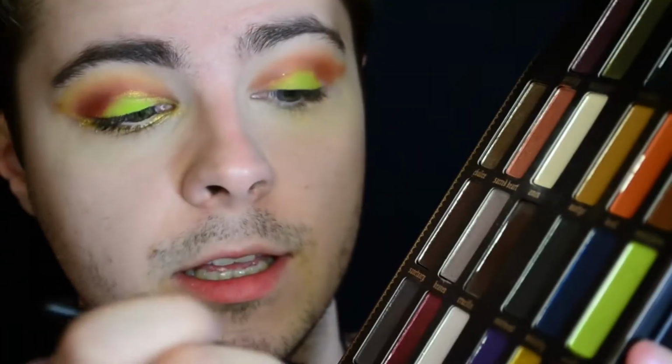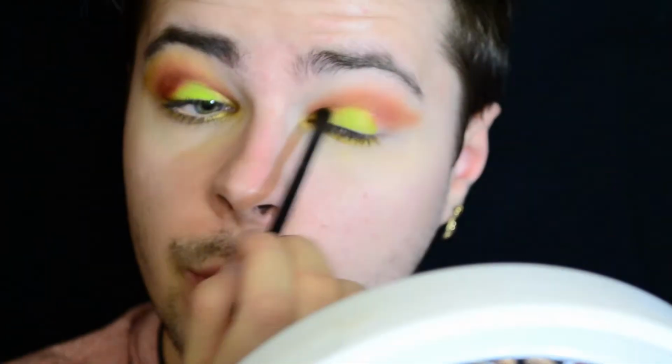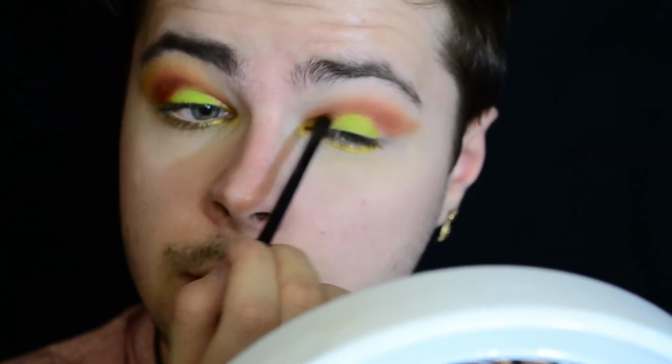The next thing I did was just grab a small brush and I took Relic, the golden shade from the Saint and Sinner palette, and I just went into the inner corner and under my lash line. And I actually painted some of that red up into the crease so we can actually get some of that gold. Did I say red?